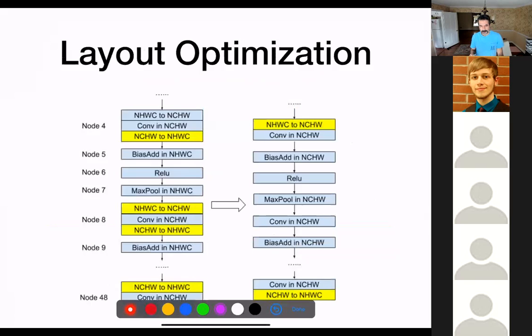This is where the actual things will happen. The other opportunities are in terms of layout optimization, meaning that this is a neural network, the architecture of a neural network, which is defined here.